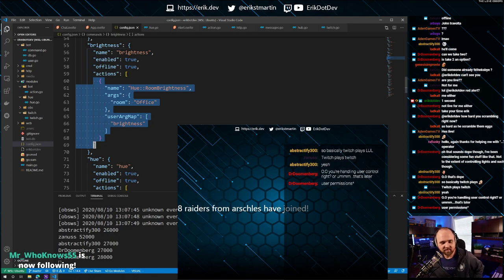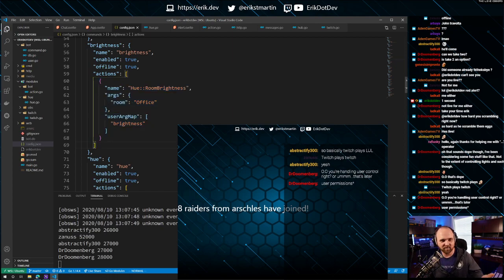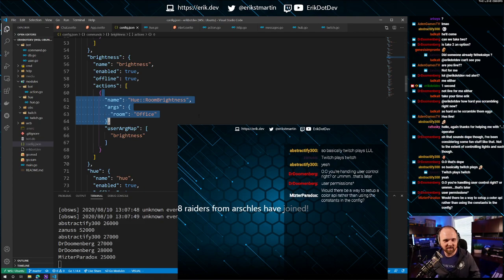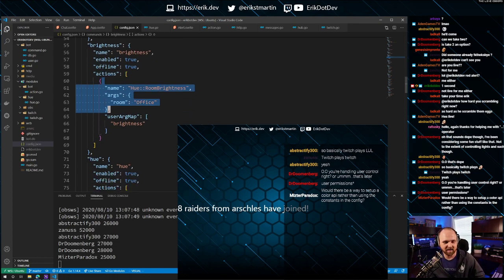So we can basically implement new features into the bot, but then allow you to assemble them however you want. So you could have one particular command that calls a series of actions that are provided. And that's sort of what we've been working on now, is continuously adding new actions to the bot, as well as implementing commands and how to map arguments to arguments in the action. Handling user control, or that's the later, user permissions. So there's no permissions yet.